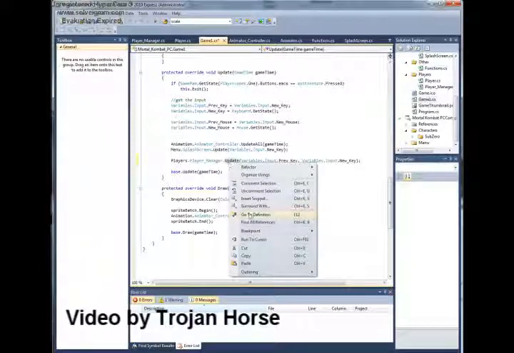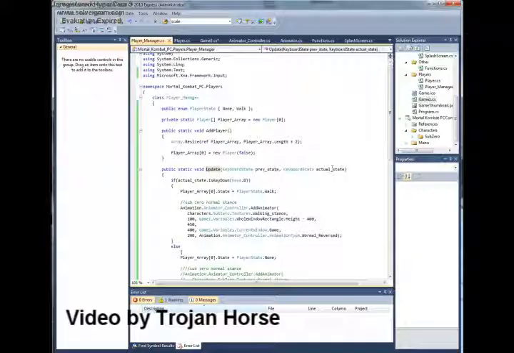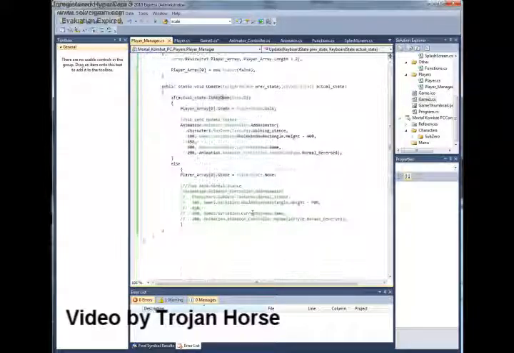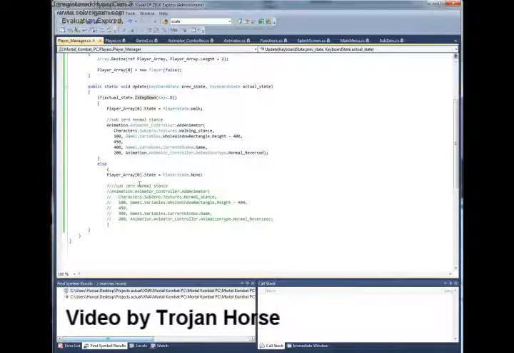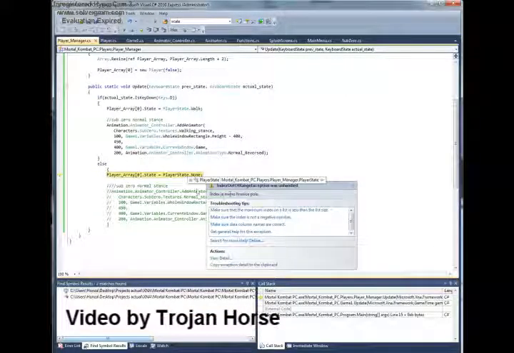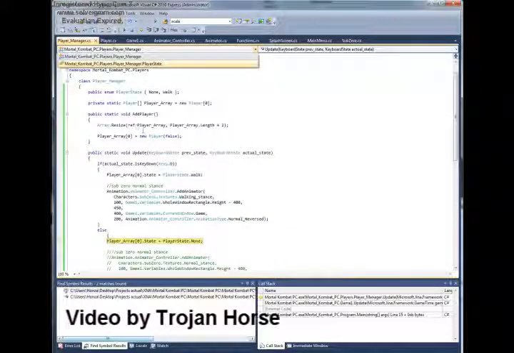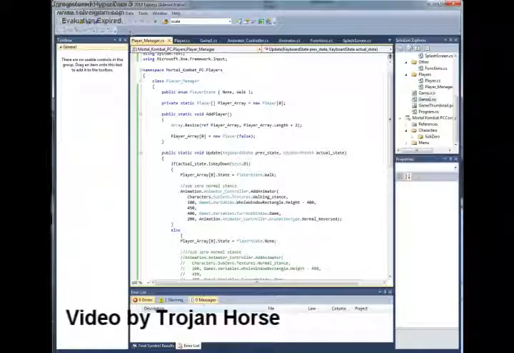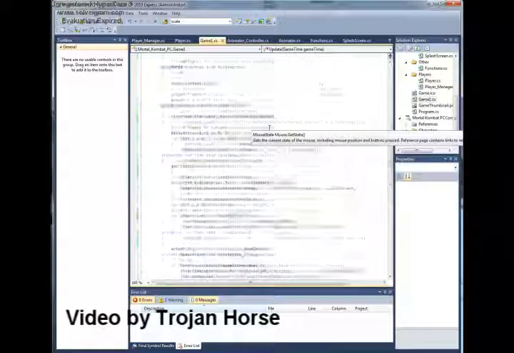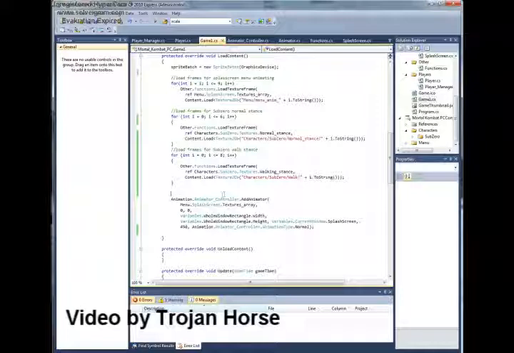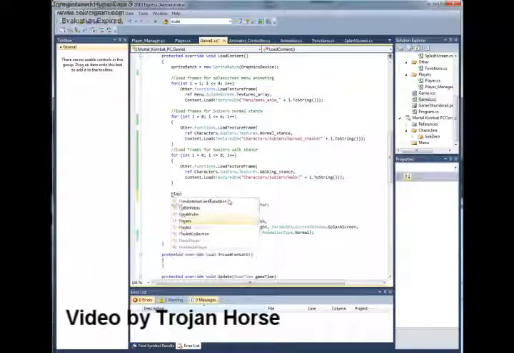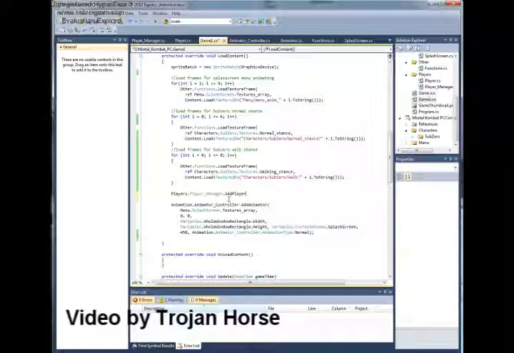And now I realized I forgot something. So go to the update method, and here we see previous state, actual state, and we are here referencing to the game 1 variables somewhere. No, we are not, sorry, I'm confused. So now it should be done, and here index out of range, because we didn't add player, that should be done. Yes. So here go to game 1, go to load content, and after the load content we will add players. So players.player manager add player.